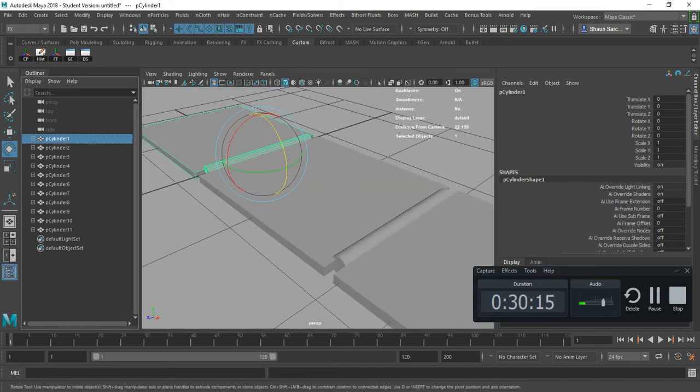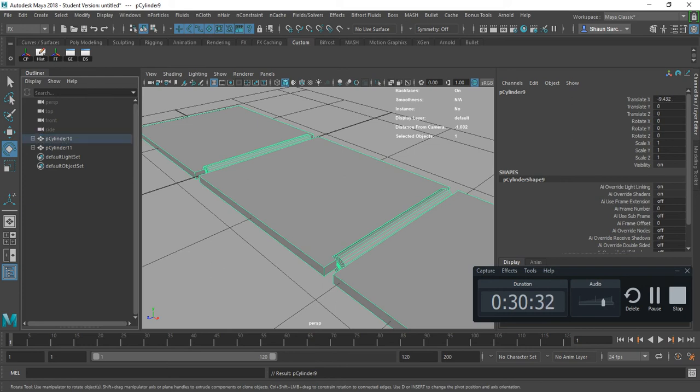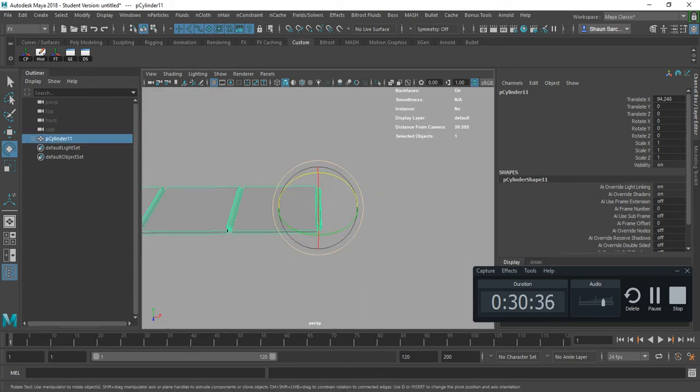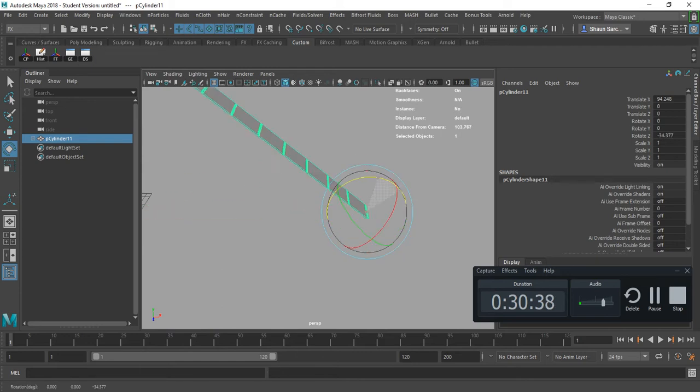and I just middle drag it into the cylinder 2, it automatically parents it to cylinder 2. If I grab cylinder 2, middle drag, cylinder 3, middle drag, cylinder 4. So all this is doing is just parenting all of these things together. This is no different than me grabbing the 2 items and hitting P. There we go. So now if I do this, you'll see that all of these rotate together.